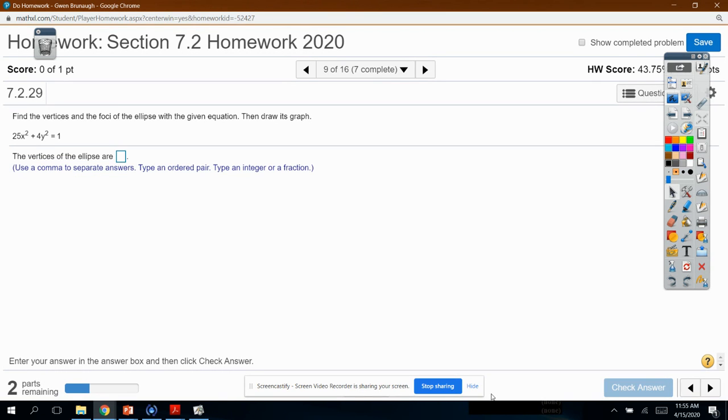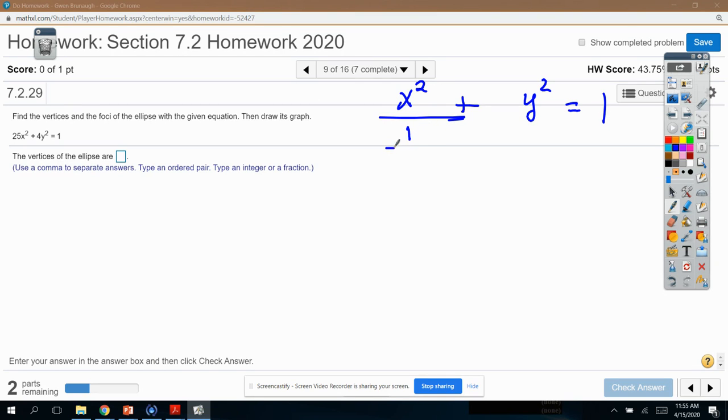This one is hard. 9, I think you're going to ask me about. So I'm sure a lot of you should be watching at this point. You said all equals ones, but these aren't fractions. So you have to make them fractions, which is really weird. So what we're going to do here, you're going to hate this, is you're going to change this 25 to 1 over 25 down below. And the y squared is going to be 1 over 4. Because if you divide by a fraction, you flip and multiply, that's actually what you have going here.